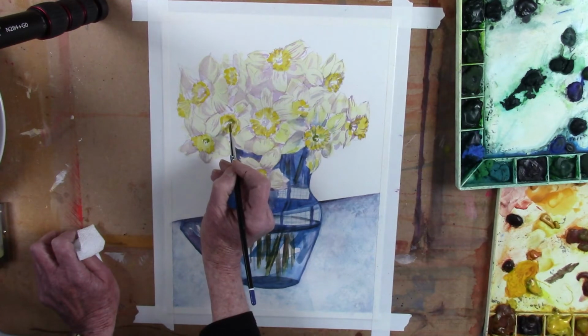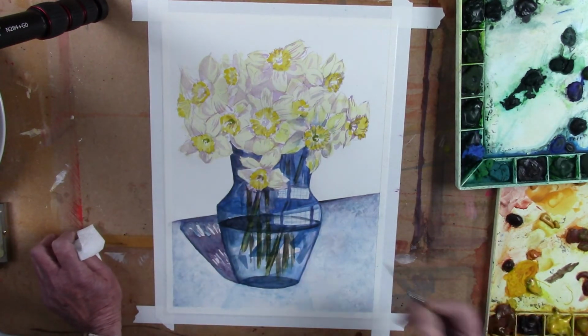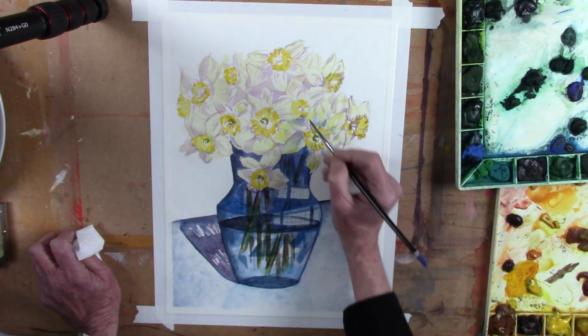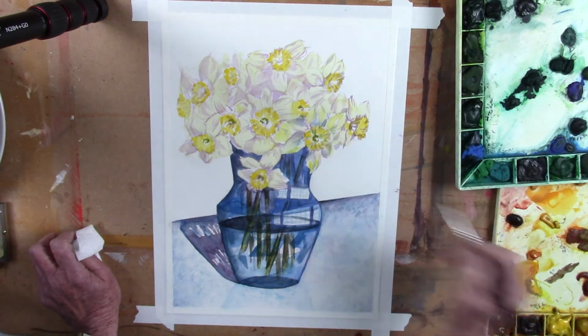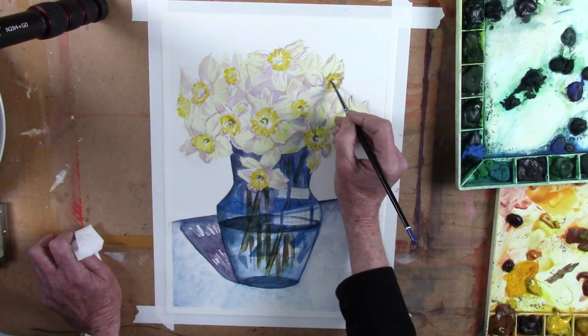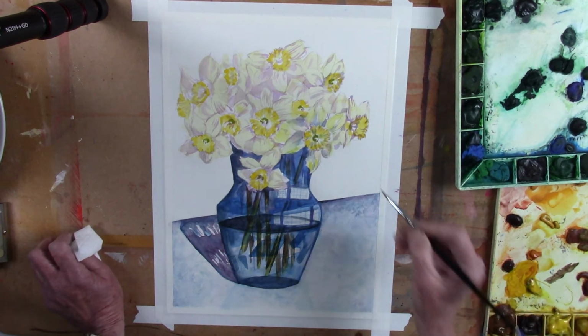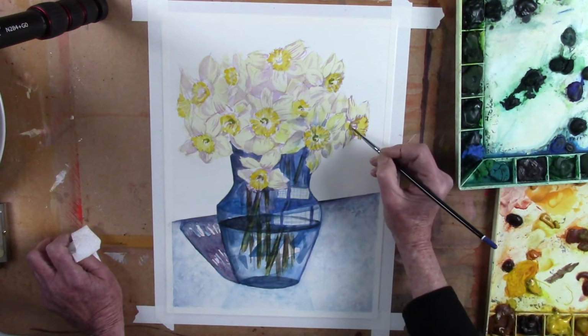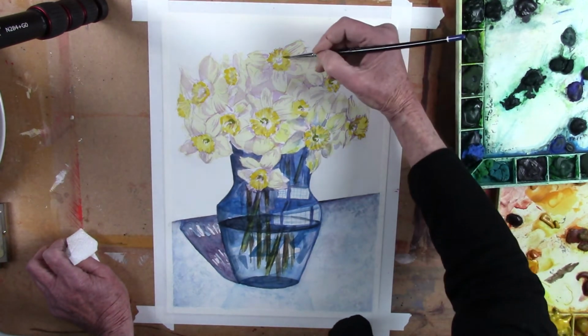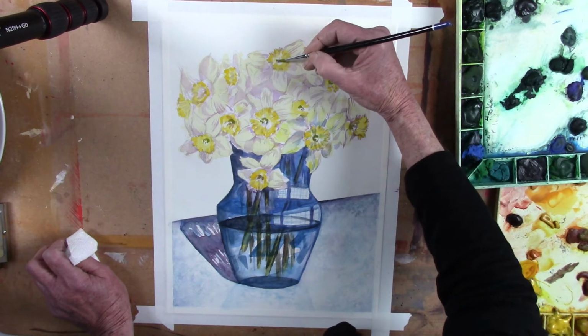These daffodils came out of my garden. It's first week of April. We just had Easter 2 days ago, and it's the time of year where we've got the daffodils coming. The first crop of daffodils got killed by a frost and they all fell over and died. But the ones that are coming in a little bit later are a little more lucky.